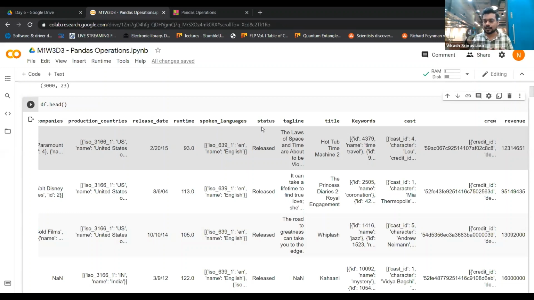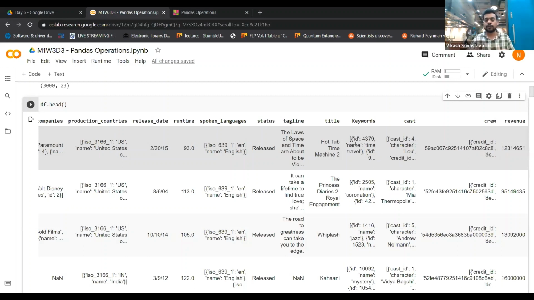That will be available in this status variable. And then we have the tagline. I don't think you need an explanation, you already understand this. Then you have the title of the movie. So this is the title, and then we had one original title. The original title was initially what the movie was named, but later in time that title got revised, so that's why we have this title, which is not the original title.